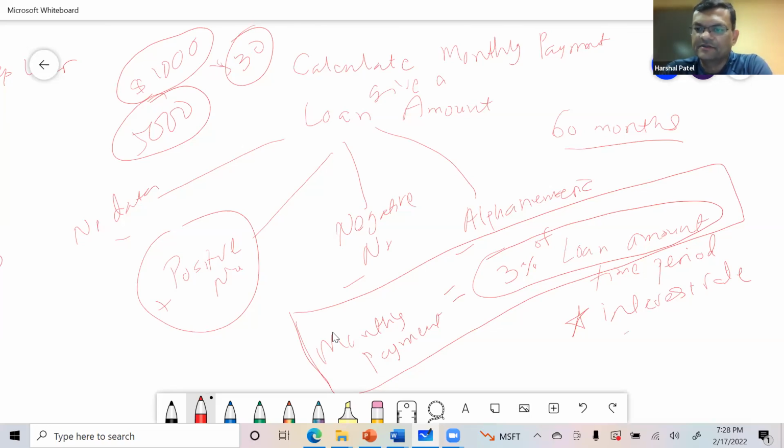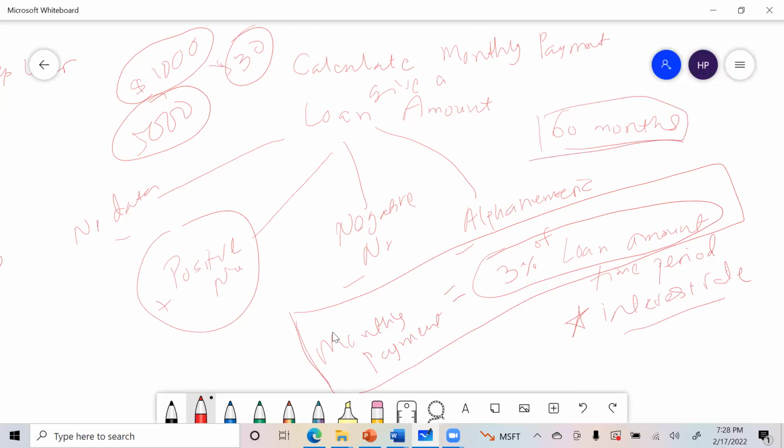Because you did not have the interest rate. You only had 60 months. Now I could have given you a different formula as well, but I connected the formula to 3% of the loan amount, which is equivalent to the same thing. Got it. I'm just trying to understand the process, what we do.